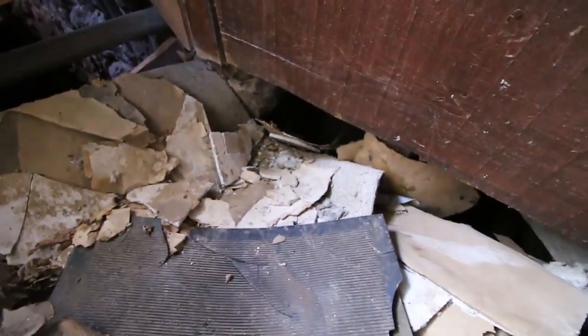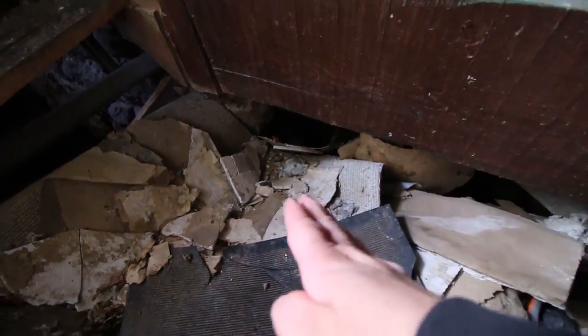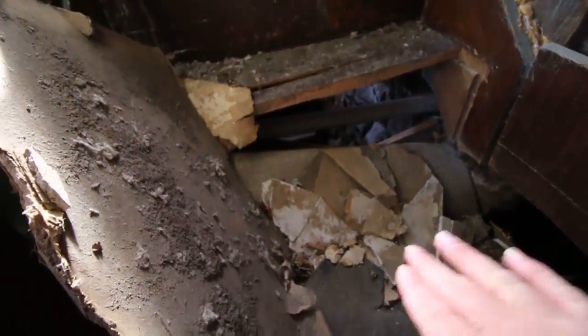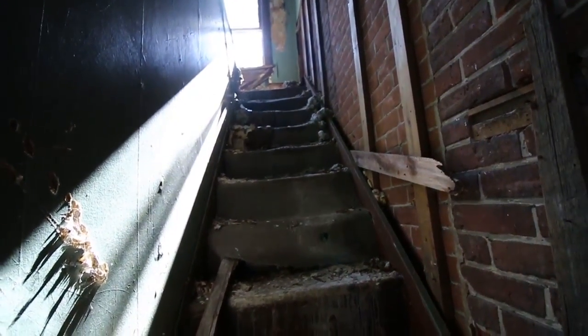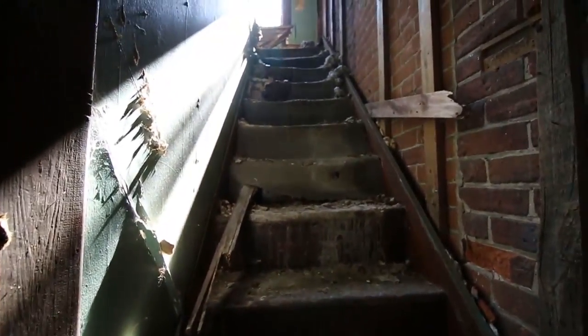Guys, look — this is the stairs we gotta walk back up. Look, it's caving in here, like it's going like this, and same here. These definitely aren't going to last much longer — they're from the 1800s. I'm not sure when this house was vacated, but it was built in the 1700s and it doesn't look like there's been a lot of upgrades done. We're gonna try to get upstairs without falling through the stairs — because as you know from a couple of my older videos, I have fallen through stairs before. Ethan's a tall guy and he's even struggling going up those stairs.